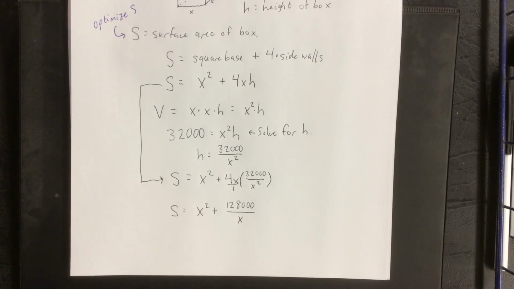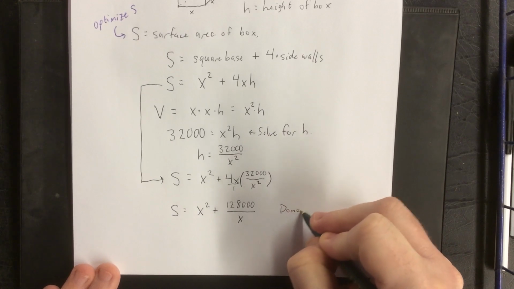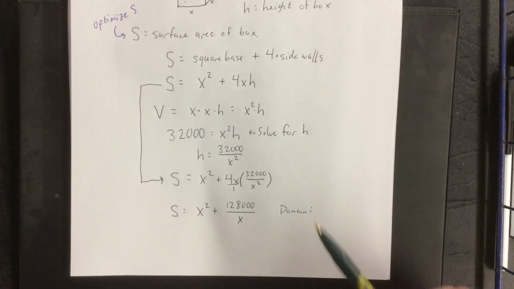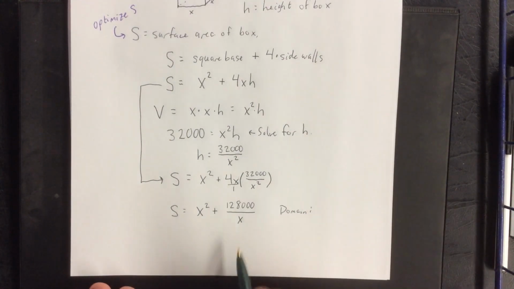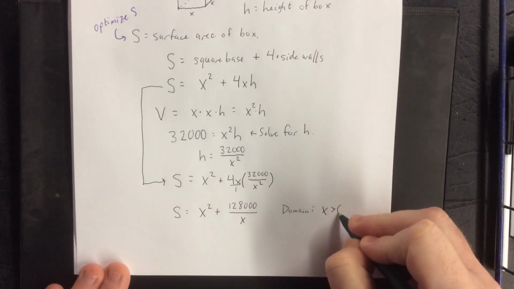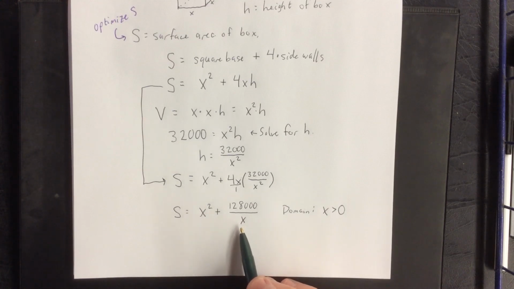Now, if suitable, try to figure out an appropriate domain for this. And really, I think the only thing that we need to point out for the domain is that x was referring to a length. Lengths cannot be negative. We also see that the length can't be 0, otherwise the volume would be impossible to figure out. So really the only domain that we have for x is that it has to be greater than 0. We can maximize the amount of surface area used by essentially allowing x to get really, really close to 0.